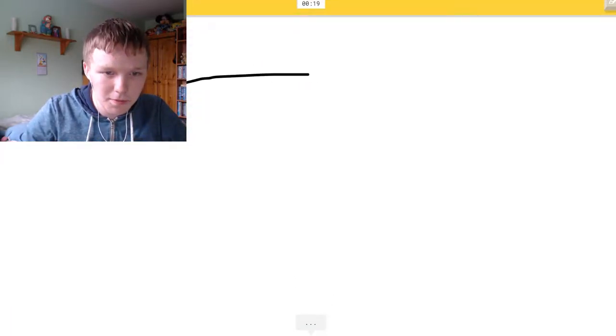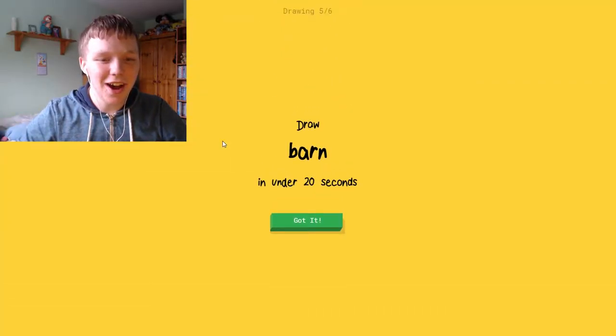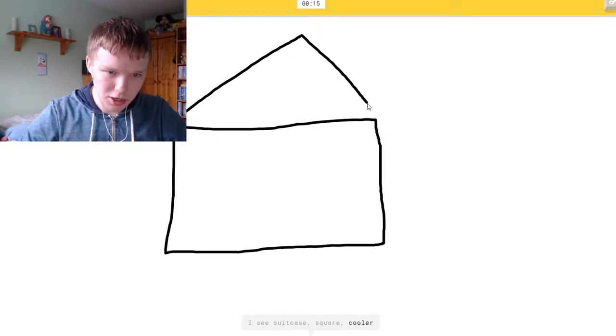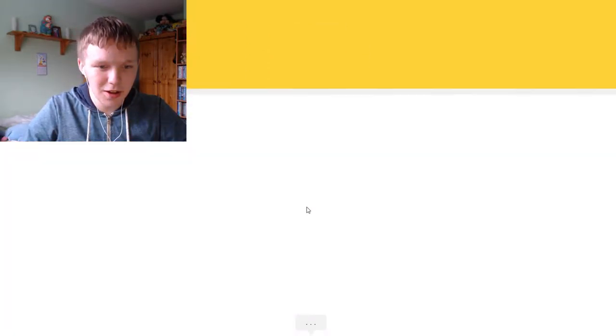Flying saucer. I see bread. Or pond. Oh, I know. It's flying saucer. Look at that. That was amazing. A barn. Jesus. I see suitcase. Or square. Or house. Nope. Oh, I know. It's barn. Look at that barn. That was pretty much a house.